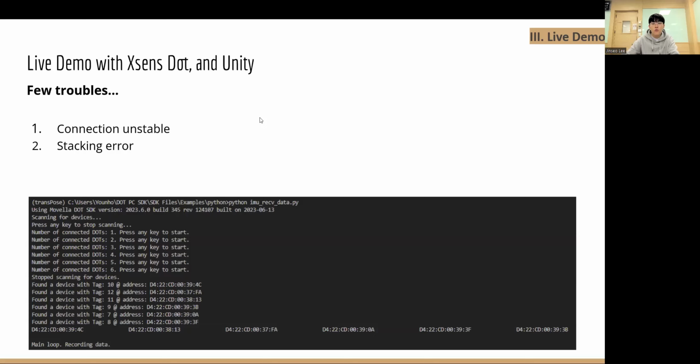But we are struggling with some trouble. Following the manual of Xsens, it is said that we can connect up to 7 IMU sensors when using Windows OS. However, in practice, it is difficult to connect all 6 IMU sensors at the same time. In particular, if we connect 6 units, the hertz becomes low. The model needs 60 Hz input, and when we connect only one sensor, it is possible to get and send data at 60 Hz, but with 6 sensors, it is hard.